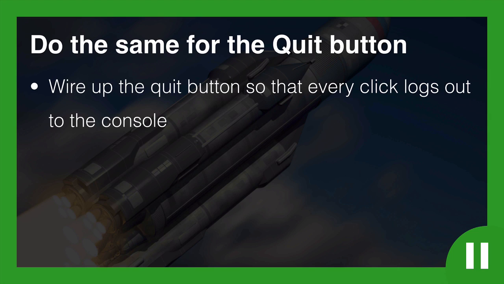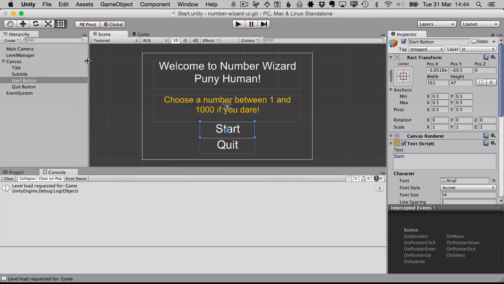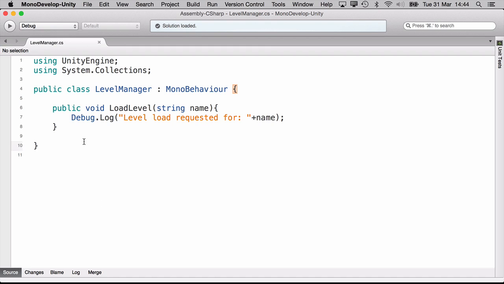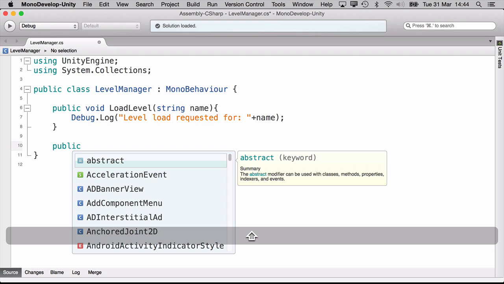So how did it go? Let me take a look at what I would do to get that working. Firstly, I want to add the quit request function into my class. I want to be able to call quit request, making sure I make it public.